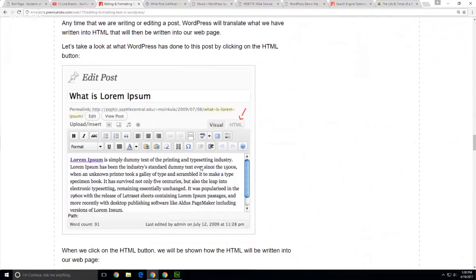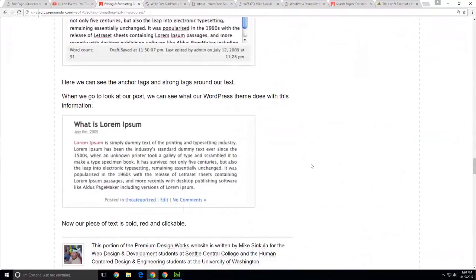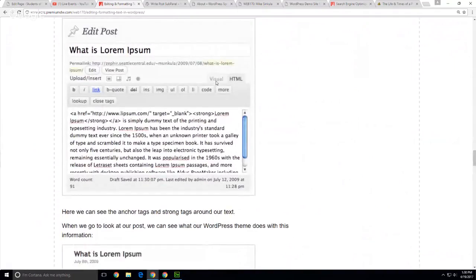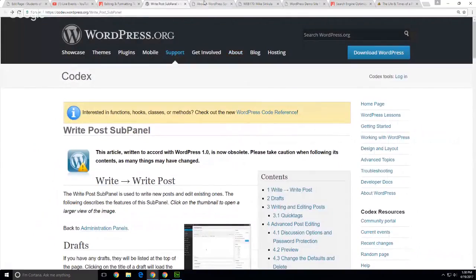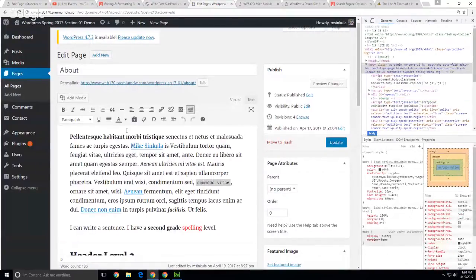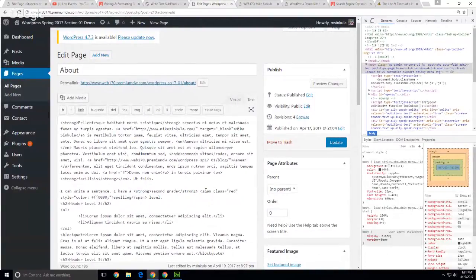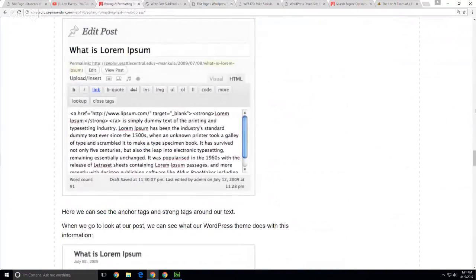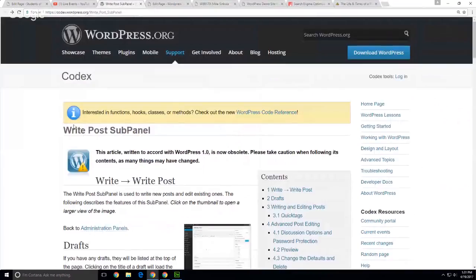Okay. So anyway, the HTML or the text portion of the pane has all the HTML tags and stuff in there. So you can always go and, like I said, here's the visual, great. I kind of do it the push-button way, and then I can always go back and edit things here as code as well. Okay, so that's basically editing and formatting text. Check that off the list.